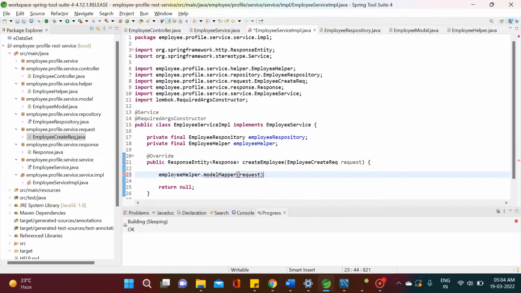Model object, we need to pass this request. Now this will give me the model response. Now let's save this. Now I will show you how we can write the code in a single line to store the values into the database and return the values back to Postman or the end user.